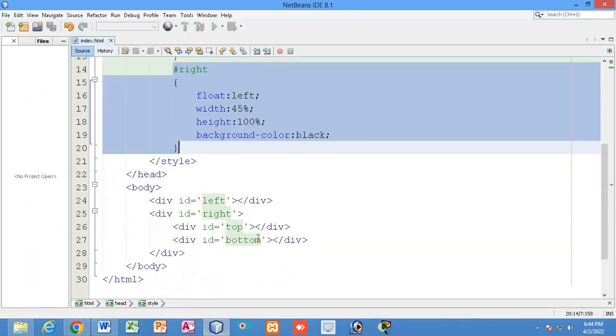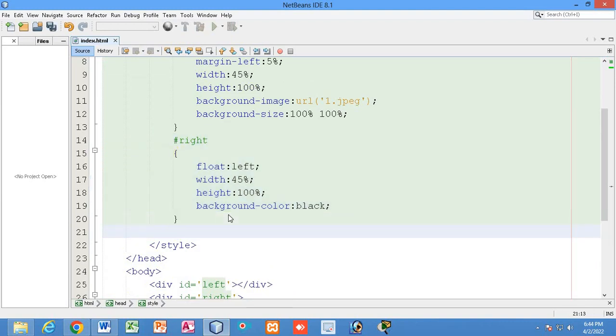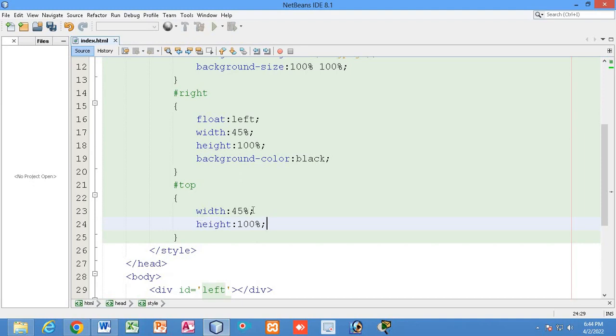Now I have again created two divs, so I will write here top. Width and height: how much will the width be?